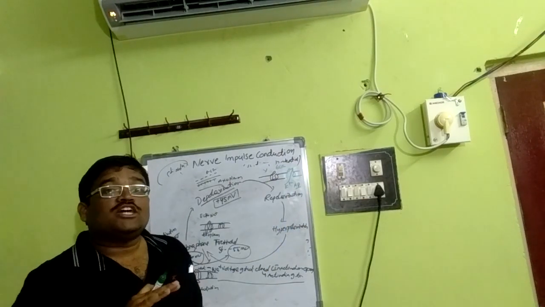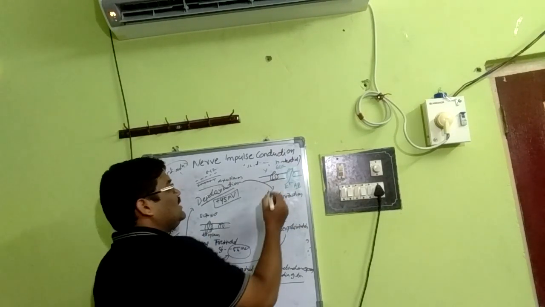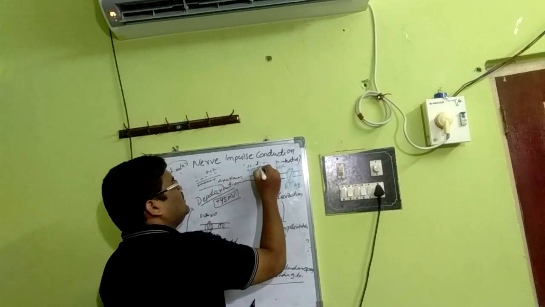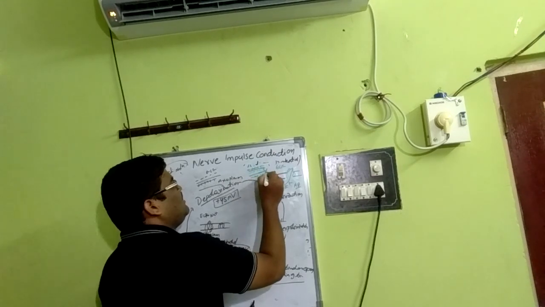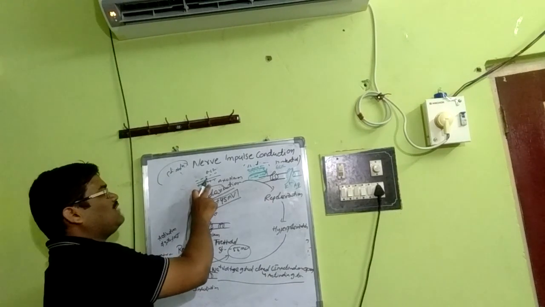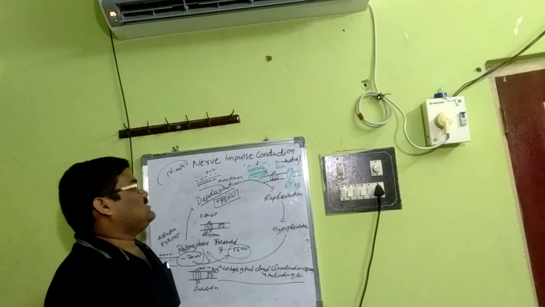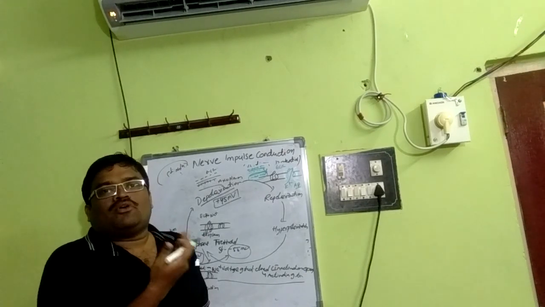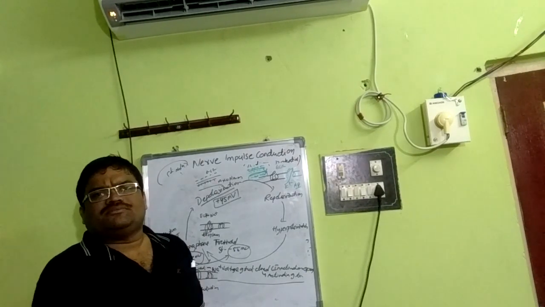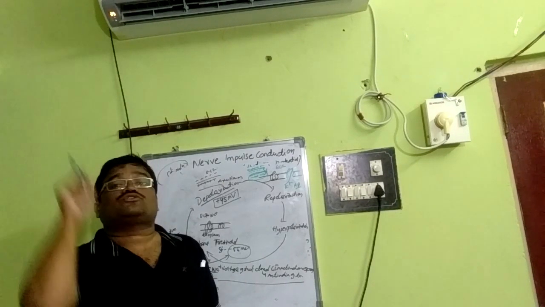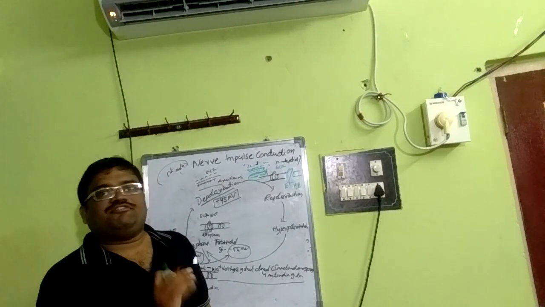That leads to the change in the environment. Ultimately, the previous condition, negative inside and positive outside, is established at minus 70 millivolts. This is very important. So here the plus 45 millivolts becomes minus 70 millivolts again. It is restoration of polarization, what we call repolarization. Repolarization means restoration of the former status quo. The resting phase will come.